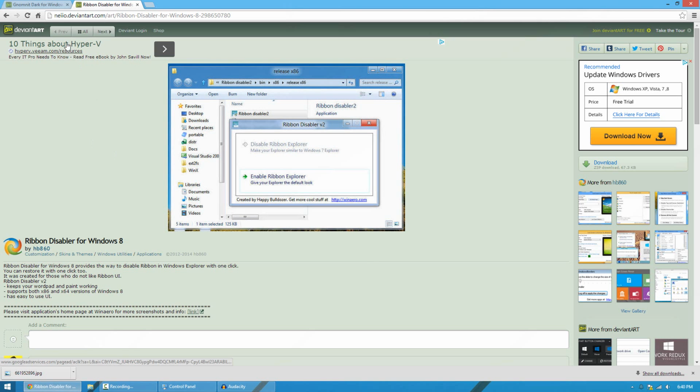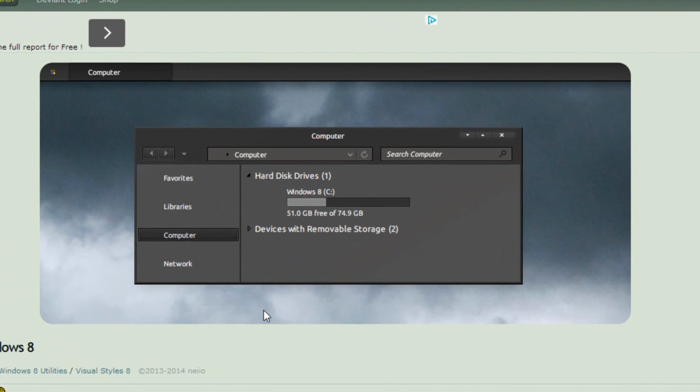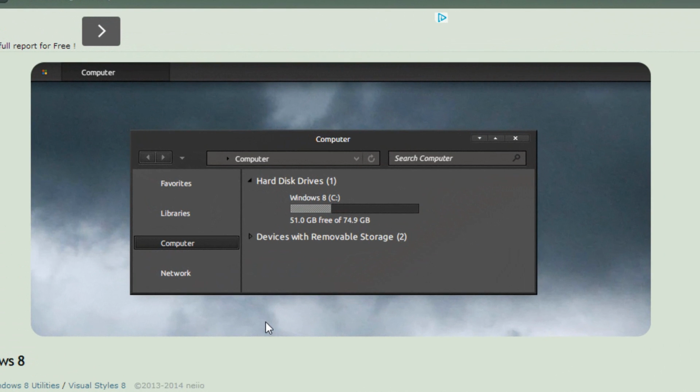So this is a picture of the theme right here. It's a pretty cool theme. It's a dark theme, so if you're not into the whole dark theme thing, you're not gonna like this one. But it's a pretty cool theme. It has three different font choices, and here's a little preview of it. It doesn't change much. It just changes your Explorer and your Taskbar at the bottom there. But it's overall a pretty good looking theme.